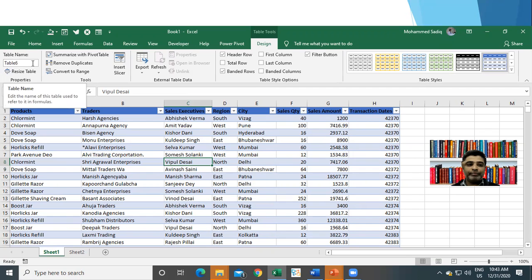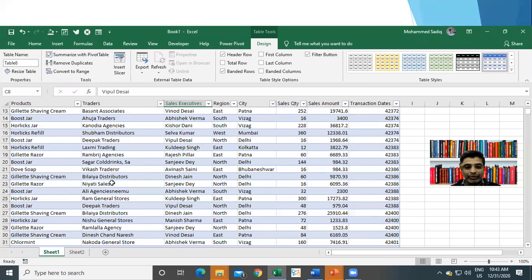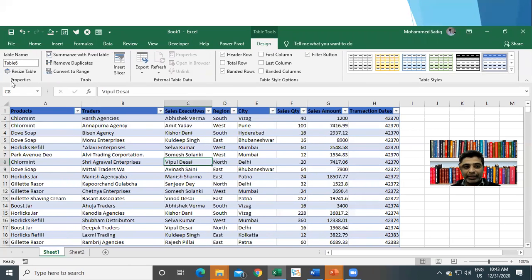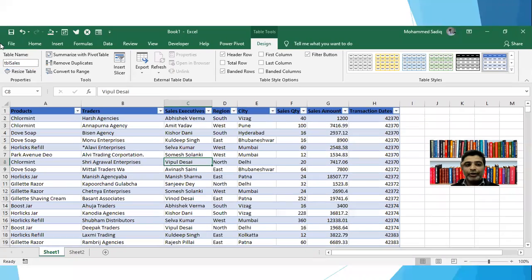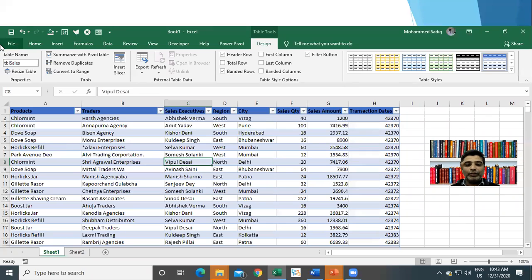I'll say this is a table containing the information about the sales, so let me give it a name, say PBL sales. So I have just renamed this table as sales, so that it becomes easy for me when I'm writing formulas and working with this range. Fine, I've just defined the name.